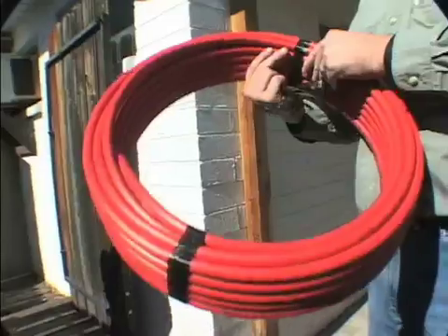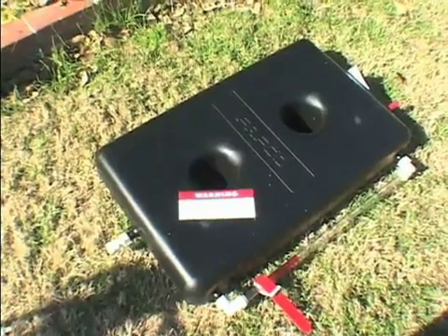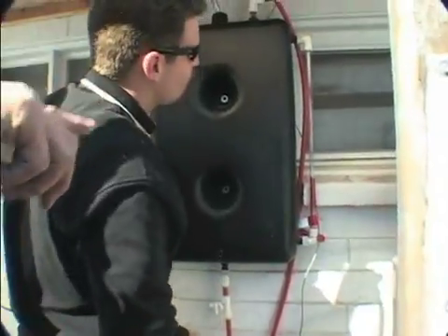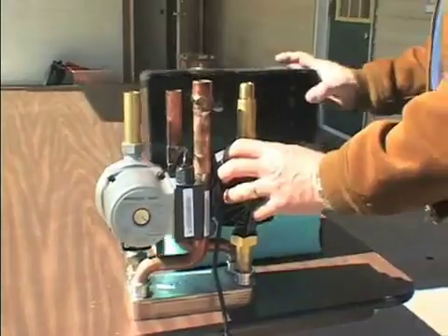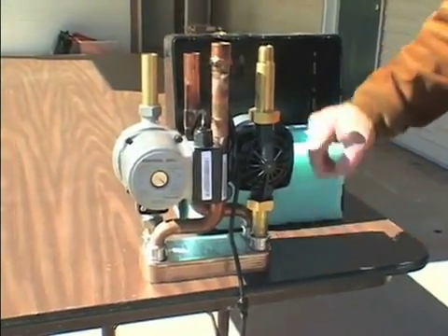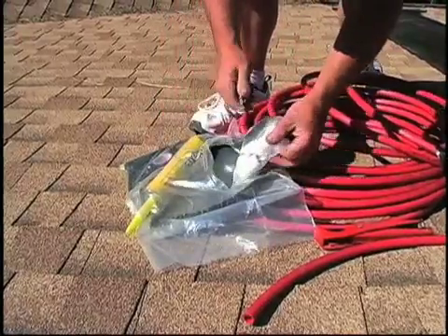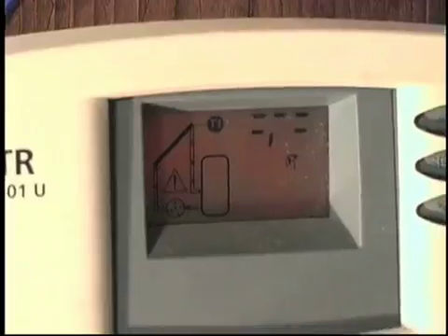The major components of the system are the solar collectors, 80 feet of hex tubing to connect the solar collectors to the water heater, a drain-back tank to provide excellent freeze protection, a circulation module that's pre-plumbed with two high-end pumps and a heat exchanger, all the plumbing and fittings you need, along with a high-end automated electronic solar controller.